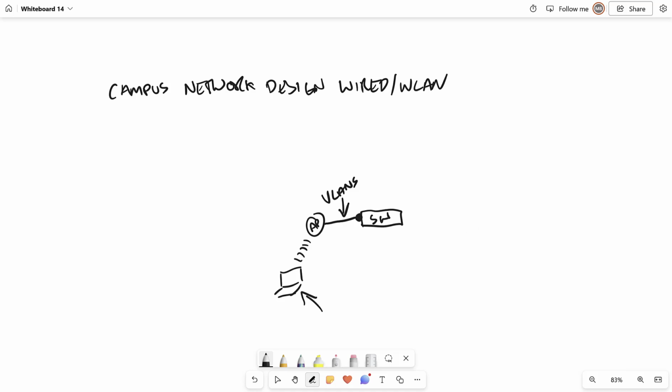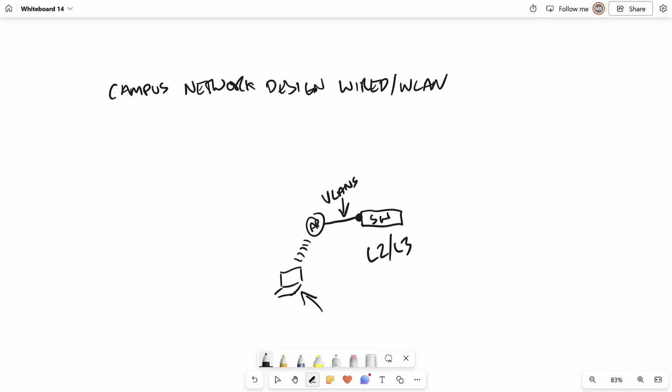If this is the port that I just drew in, on that interface is likely to be a trunk port with multiple VLANs that are mapped to different SSIDs. So that switch, one of the first considerations that you would like to make is whether it is a layer 2 or a layer 3 switch.